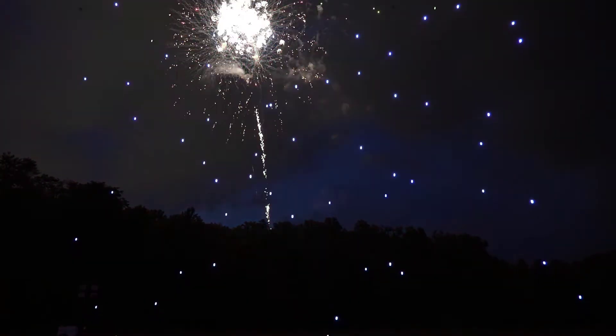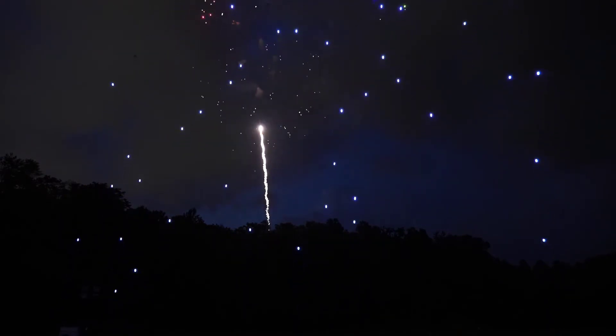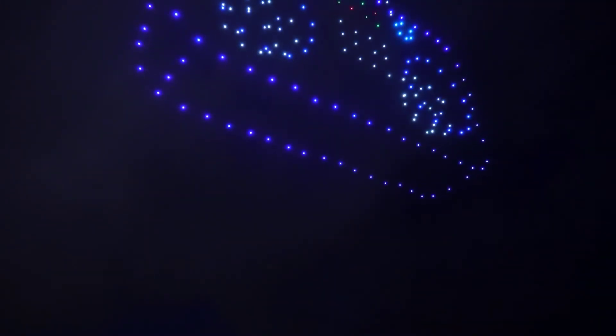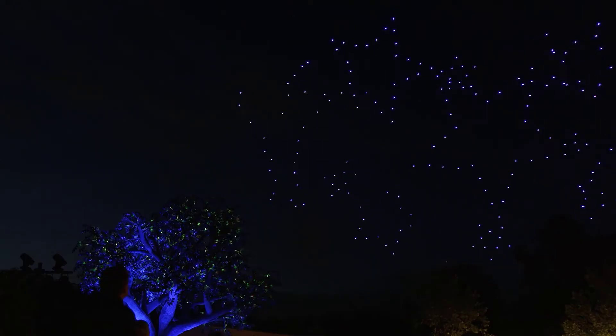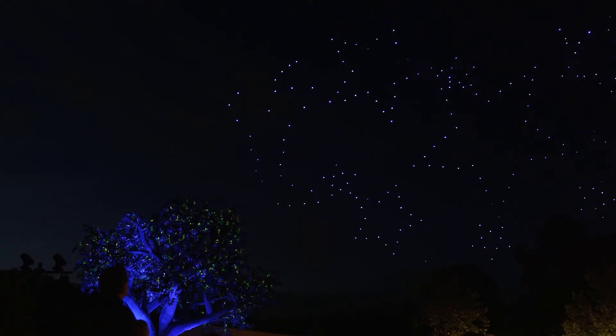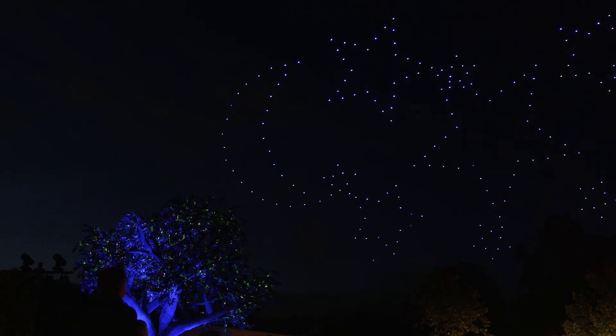In theory, it could go down to just one pilot with one computer with our technology to push the button and watch the magic happen in the sky. What happens before the show is an extensive amount of effort with project management, pilots, coordination, and animators. But once you're in the actual show, it's incredible to see such advanced technology come to life up in the air, and to watch those original ideas of animation, art, style, and design truly come to life with, I kid you not, the click of a button.